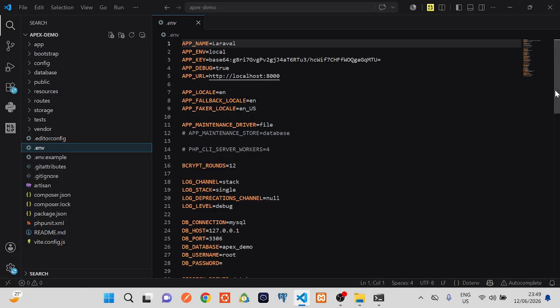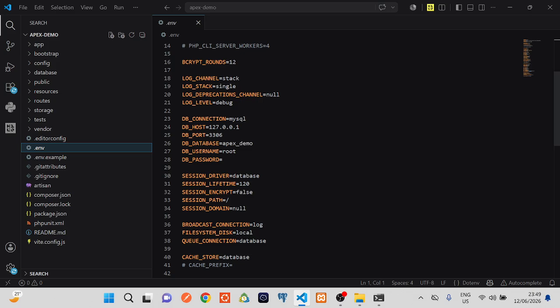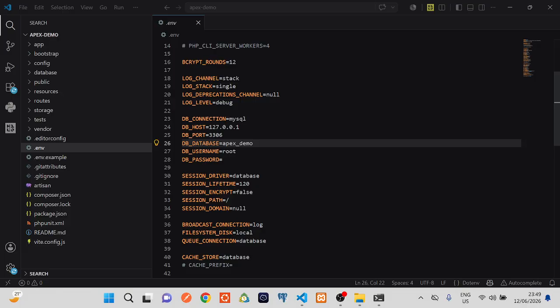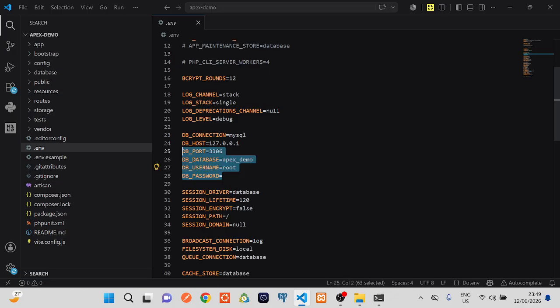Now with Laravel, for you to be able to connect with your database, you simply need this on line 23. You simply need the DB connection, which is MySQL. In case you're going to use a MySQL database, you leave everything as it is. What you can maybe change is the database name. So you ensure that the database name that you're passing here is the same database name that you created in maybe your phpMyAdmin. I won't go there, I'll explain that in the next episode. For now, just take it that with Laravel, we declare all the connections to our database in the .env file.